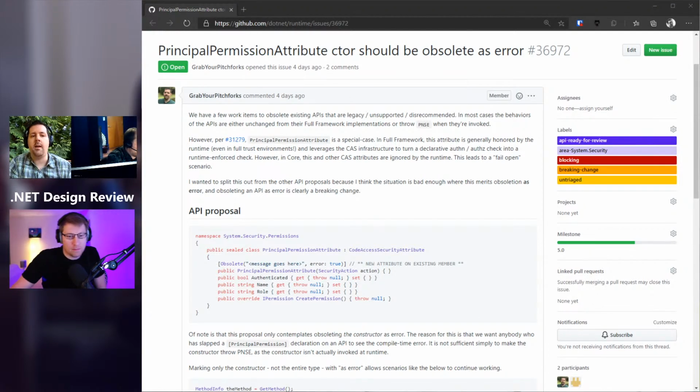Right. We already have at least one bug report of somebody who was surprised that their code was executing when they believed it should not have executed. My recommendation here is we kill the ability to specify PrincipalPermissionAttribute on methods in .NET 5.